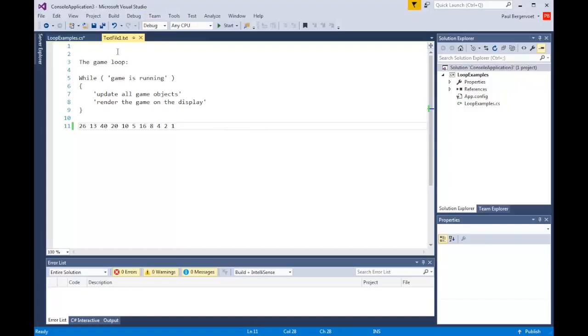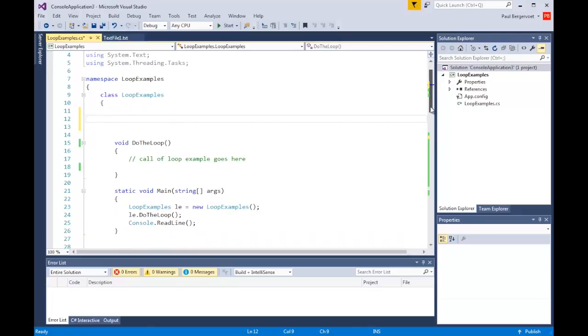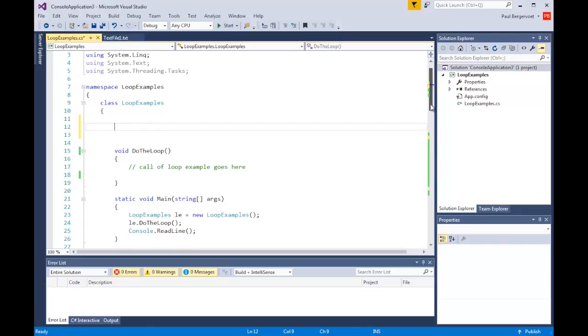So to do this, I've prepared some code. I've made a solution in Visual Studio with a project called LoopExamples. The class is also LoopExamples because that's what we're doing. And there's a main method which creates an object and calls a method DoTheLoop, and here we can put the thing we are going to repeat.